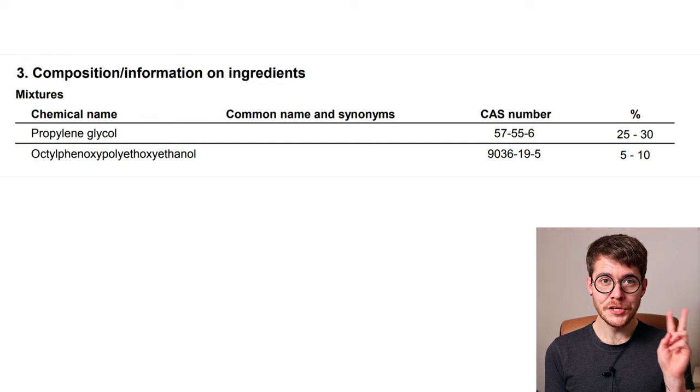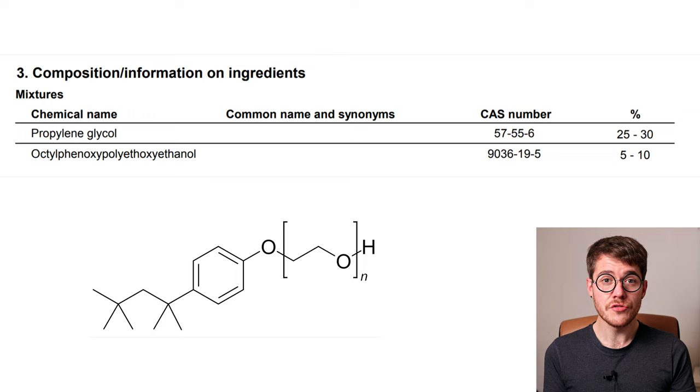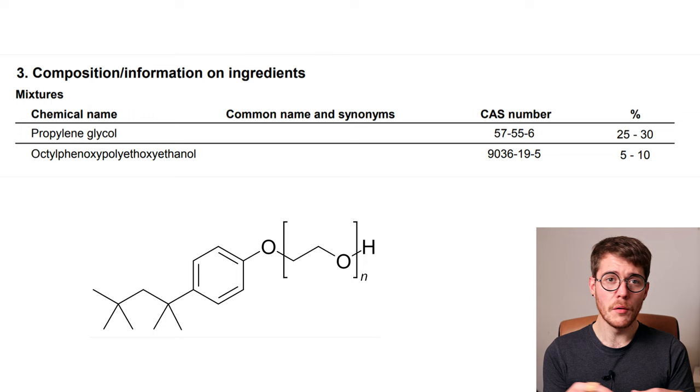Chemically, it's very simple. There are two ingredients plus water. The first is propylene glycol, a non-toxic surfactant mainly used to prevent the water beading up — this is the stuff they use in vape juice; it's fine, don't worry about it — present at about 25 to 30% of the final mixture. The other ingredient is commonly sold in the biological world under the name Triton X100, and it's just a non-ionic detergent. Other wetting agents will probably have slightly different formulas, but it's probably going to be pretty similar overall: something to disrupt the surface tension of the water, something to make the film hydrophobic. That surfactant is present in about 5 to 10% of the final solution, and the rest is probably distilled or at least decently high quality water.